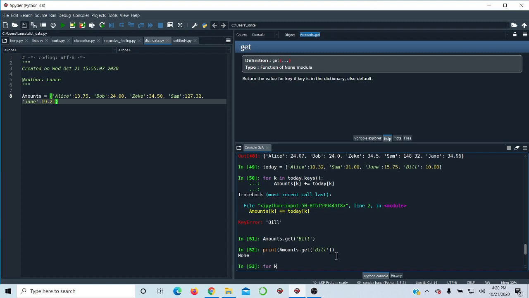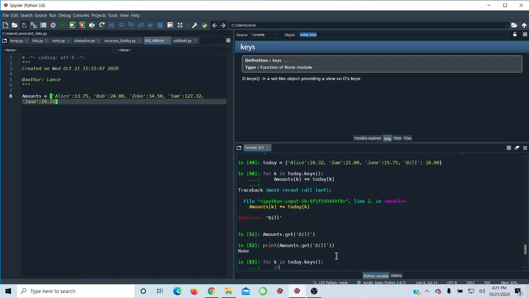So let's say for K in today.keys, if, let's say, it will make it clear if I say amounts.get K equals None.